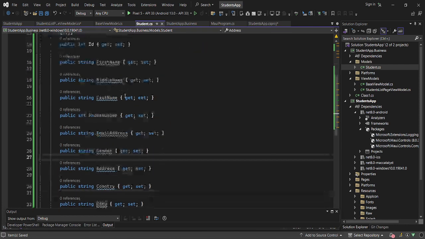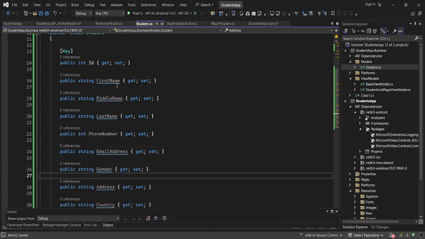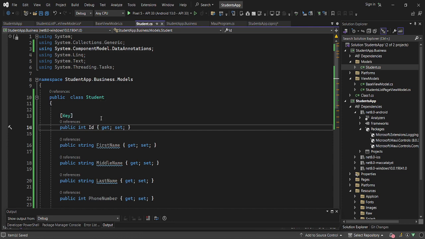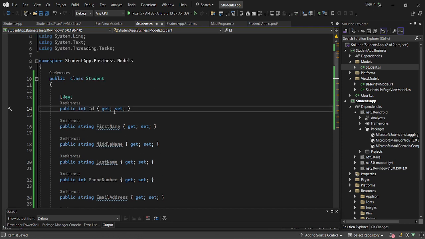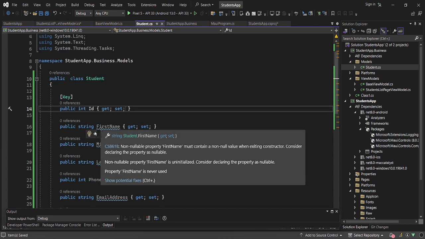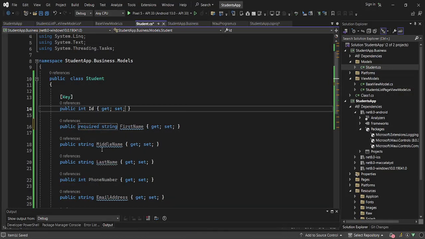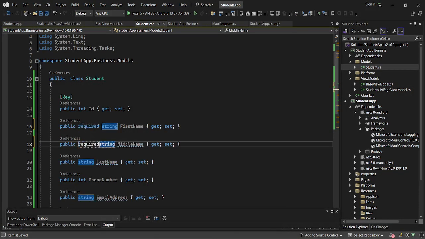Another thing I can do is, we can be improving as we go along. As you can see, there is something here being recommended to us. You are being asked to make it required. If we just click it, you'll see it is being added as required. So you can say this is required.